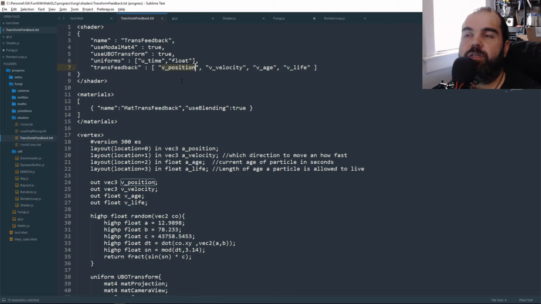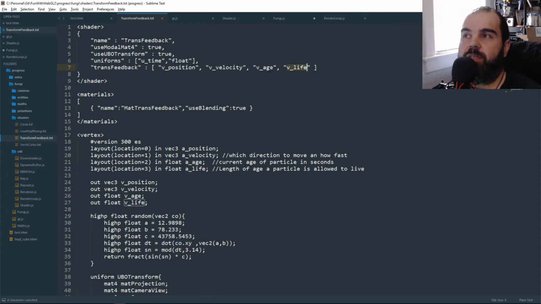V position has your starting position, and for every frame, V velocity would change your position. In that example I was doing, we're changing 0 to 1, 1 to 2. That's what velocity is doing. It's changing our position. And we're going to keep changing the position while its current age is less than the maximum age it is allowed to live.